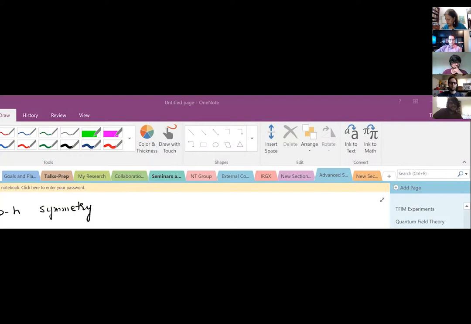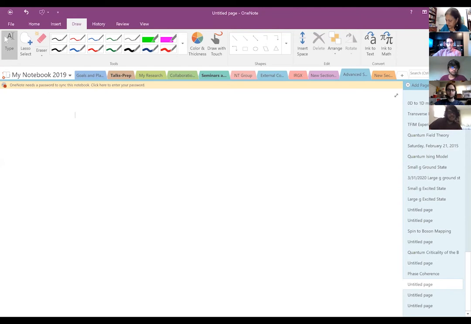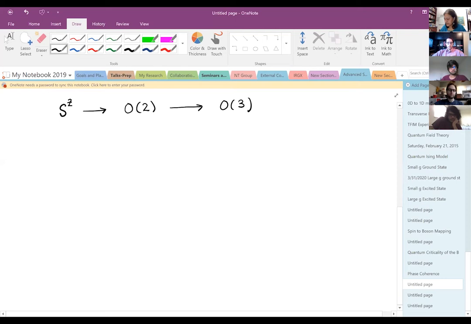Okay, so here's what we are talking about. We have been studying, rather interestingly, we went from studying Ising, so that was the SZ kind of Ising model, then we went to studying O2, and then we went to Heisenberg, O3. These were classical. Then from here, so this was one route.